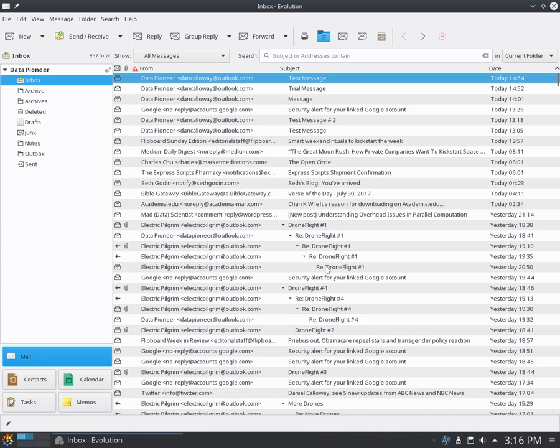And here are some subsequent emails coming from that person. Here are responses out to that person back in regards to it, and notice how it cascades those down, so it keeps everything in a threaded view. I really like that about Evolution Mail.